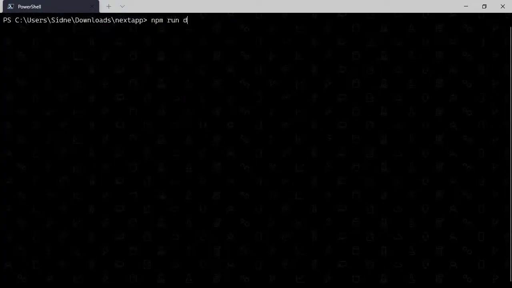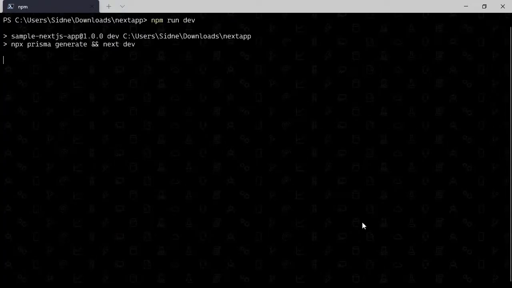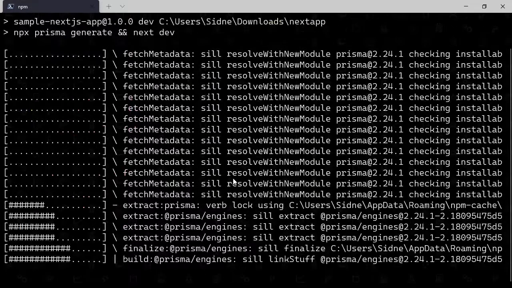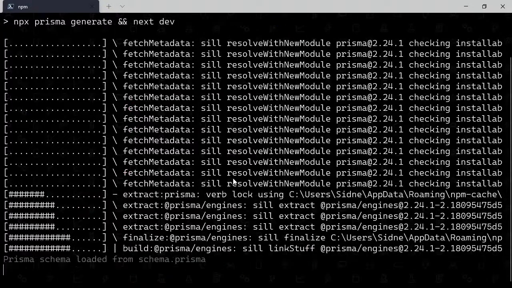So if I run npm run dev, Prisma is generating a model for my schema.prisma file. And for those who are interested, what Prisma is doing behind the scenes is generating, in real time at build time, a JavaScript file that maps to those Prisma models we created. And from that JavaScript file, that's what we'll end up querying in our application code.